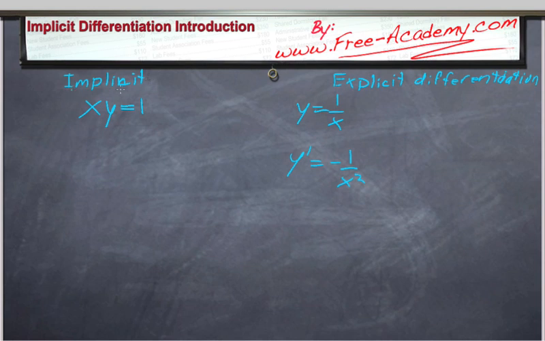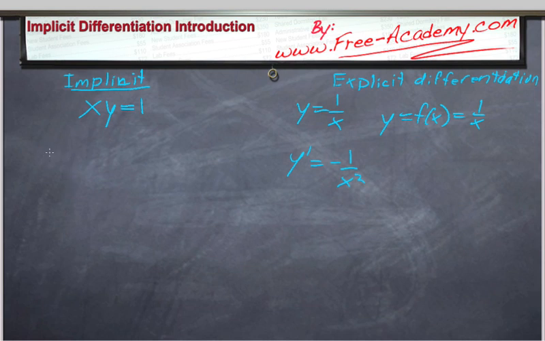Where does the difference arise? Well, in this case, we're saying that y is a function of x. y equals f of x, which equals 1 over x. We're explicitly, overtly, and outrightly defining y as being equal to 1 over x. In this implicit equation, we're still saying y is a function of x, but we have the x's and the y's muddled together. And when we solve a derivative this way, we use implicit differentiation.